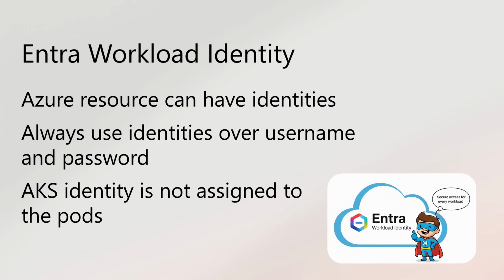In AKS, we can have an identity, but this identity is assigned to the entire cluster. This can be sometimes useful. For example, if you want to allow your cluster to pull images from a container registry, then you can assign this to the entire cluster and not your application itself. But sometimes you want your applications to have separate permissions. For example, if you have a test and production environment, then the test environment should connect to the test database and the production environment to the production database.